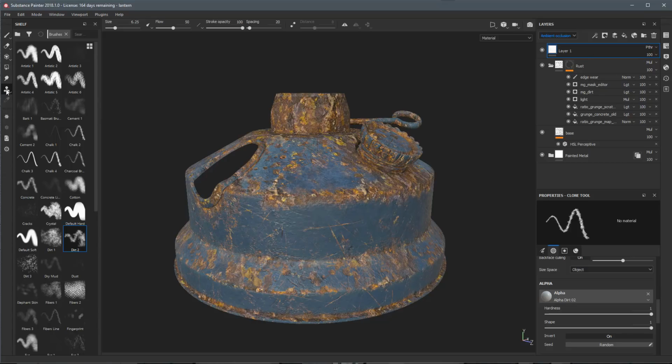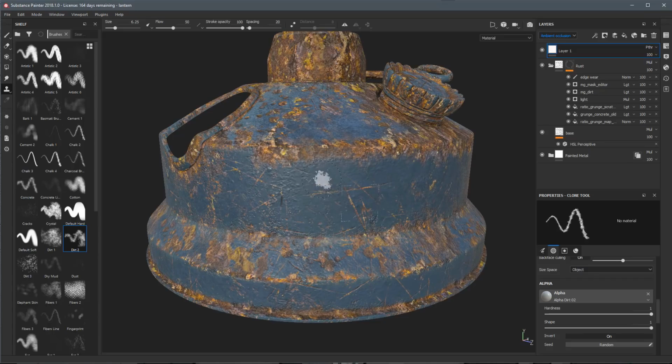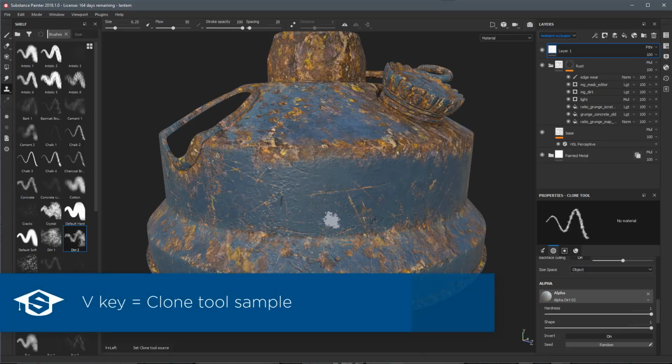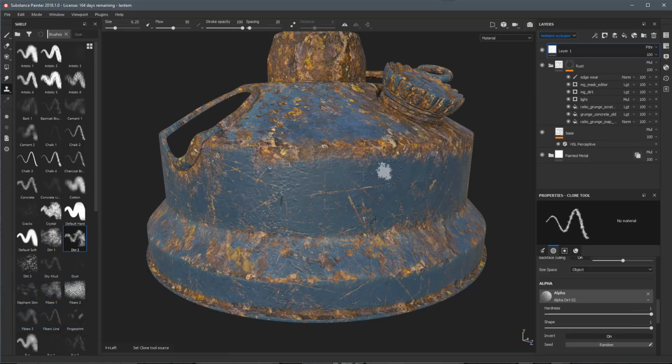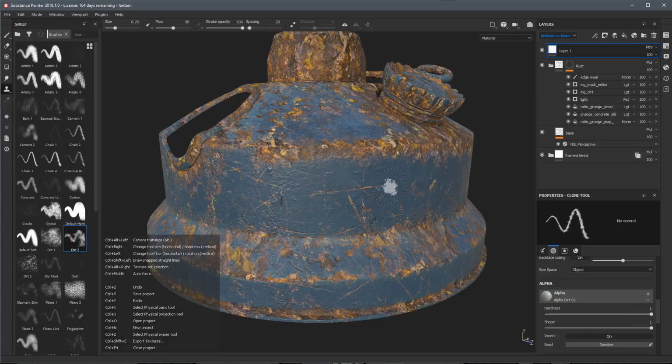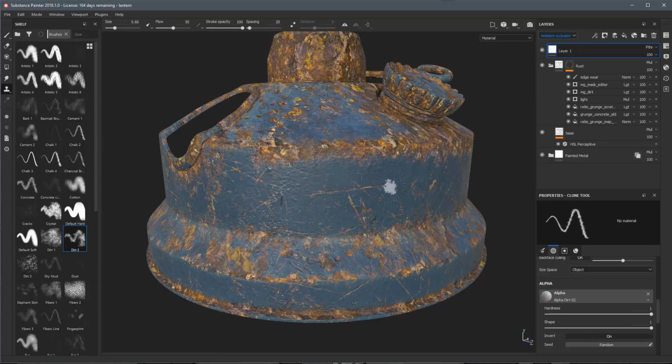So I already have my clone tool active, and I'll zoom in. Here in this case, you can see that I'm still using my dirt brush. Now, if I hold down the V key, this is going to allow me to sample the source area that I would like to clone from. So here I'm just going to hold down the V key and left click to set my clone. Here you can see this four-corner icon, which denotes the area of that source. If I hold down the control key and right mouse button and drag left and right to scale my brush, you can see that that's also going to scale the source area from which I'm going to clone. So I'm going to set my value here.